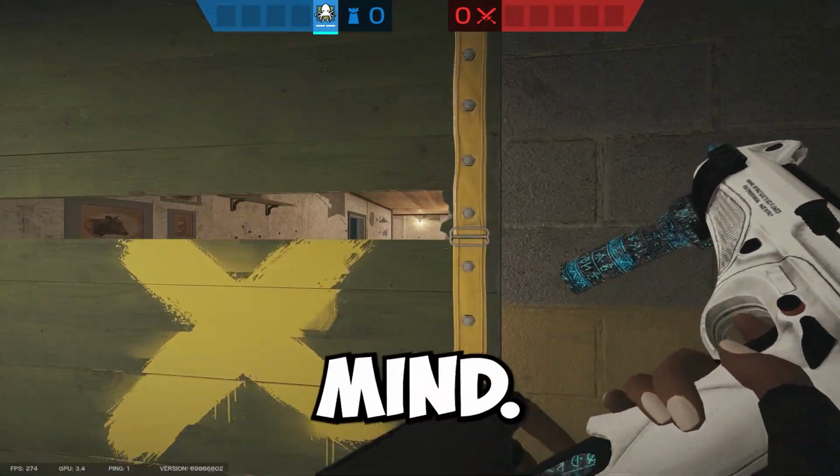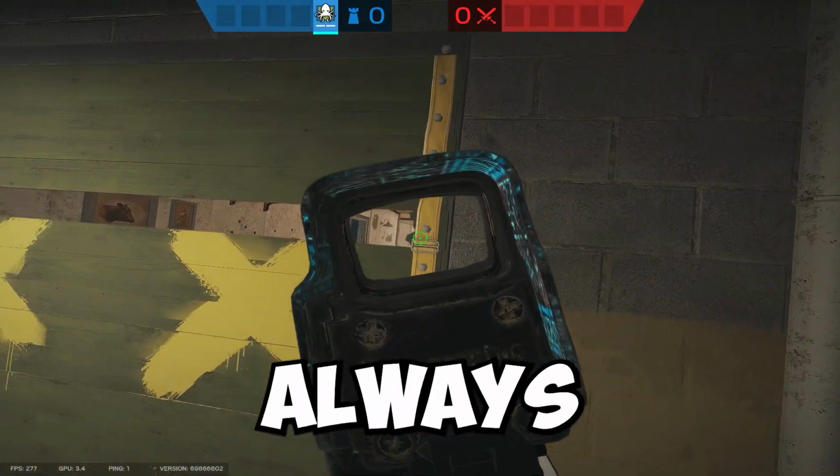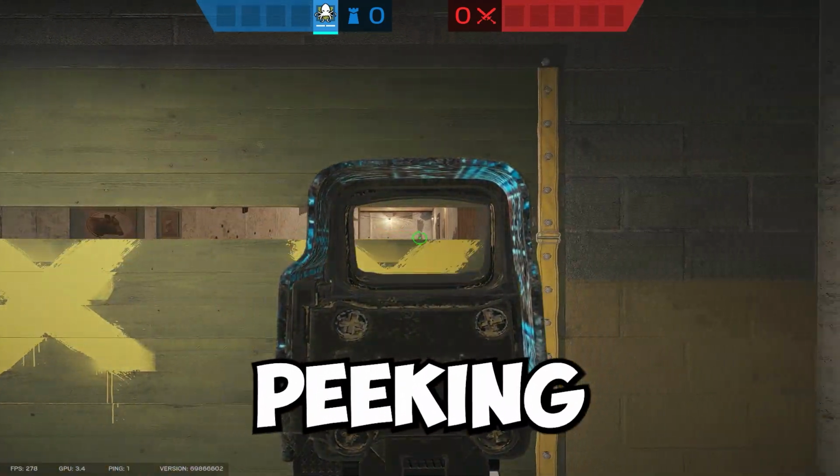Also, keep this in mind, let's say you're clearing an angle head level. If somebody's crouched, it's always easier to flick down than up, so don't really just think about peeking somebody crouch level 24/7.